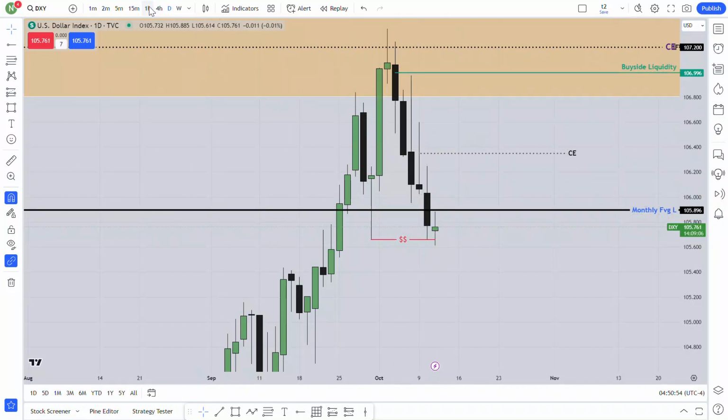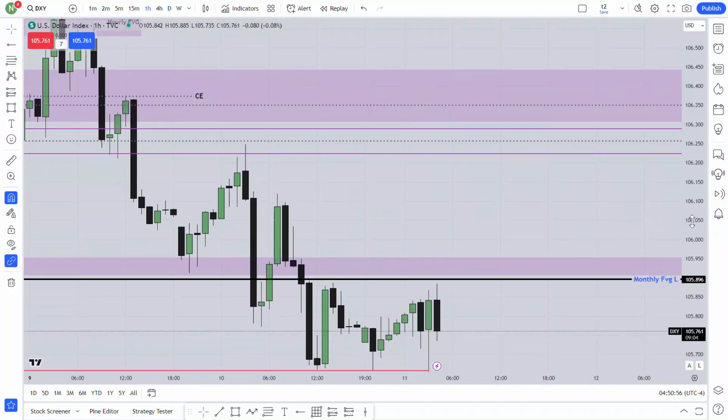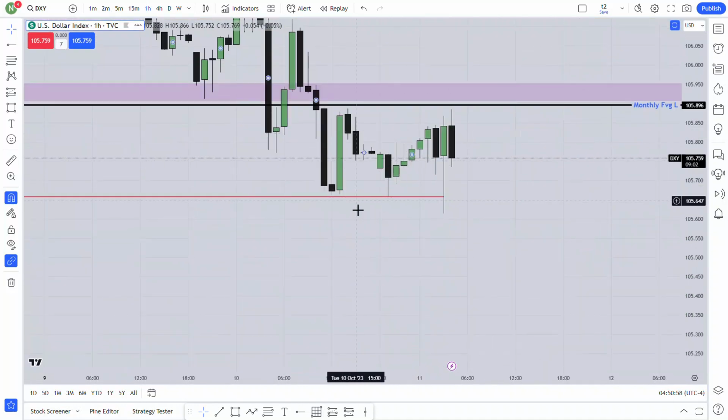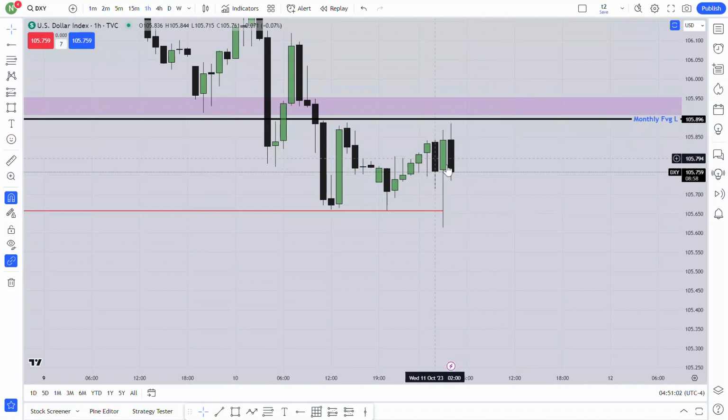So I'll go to the 1 hour chart and I will see what it actually did. So this is the level from the daily chart. You see it has actually cleared the sell side liquidity. Now it is trading over here. I mean, it is actually building some kind of liquidity. I hope this consolidation is for PPI news. I mean, maybe it will go a little bit lower.